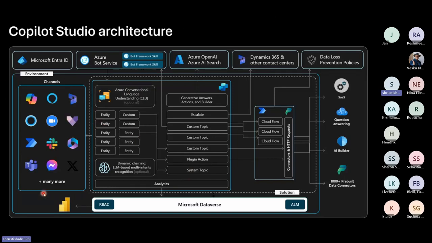The next important part is when you publish your copilots, where it can be used, what are the channels where you can use it. Teams is definitely one of the channels, but next is the new preview feature, Microsoft 365 Chat or Copilot. So you can publish this copilot as part of Microsoft 365 Copilot as well. And you are ready. Whenever you type in something, it will pick up any of the topics and start responding. That is called dynamic chaining. I'll show it to you in the demo because you will not be able to understand it here.